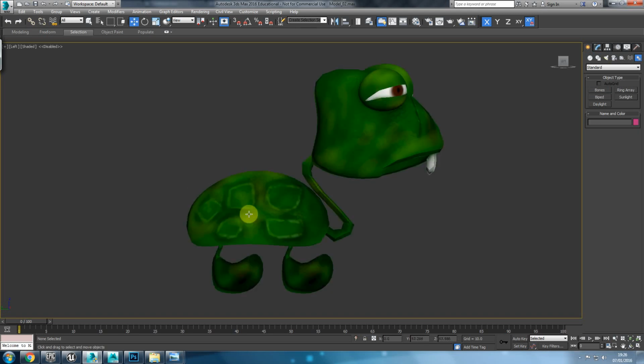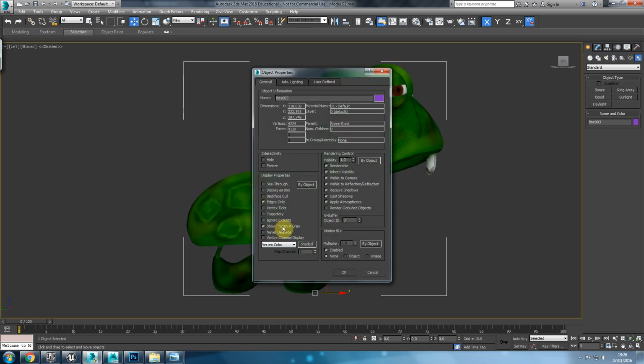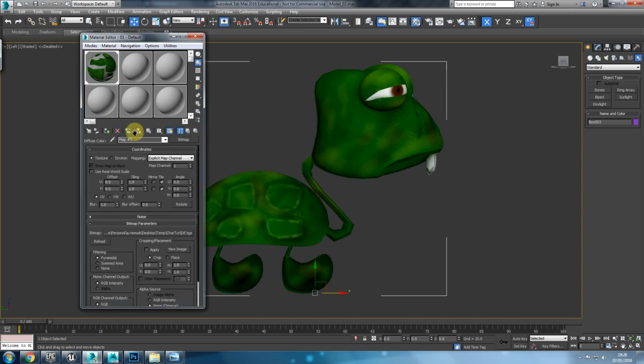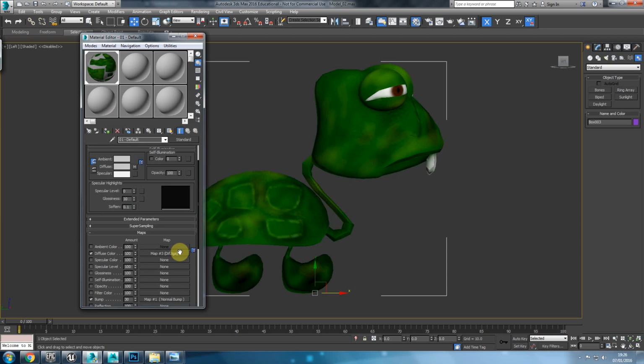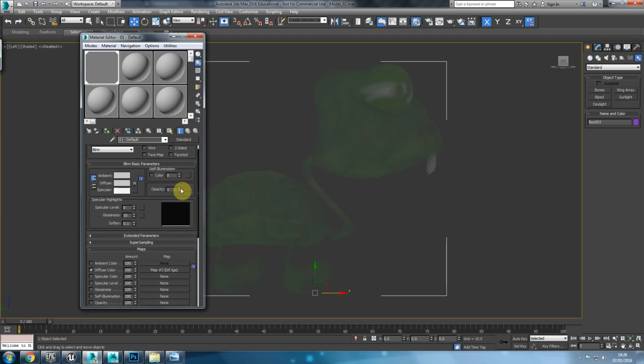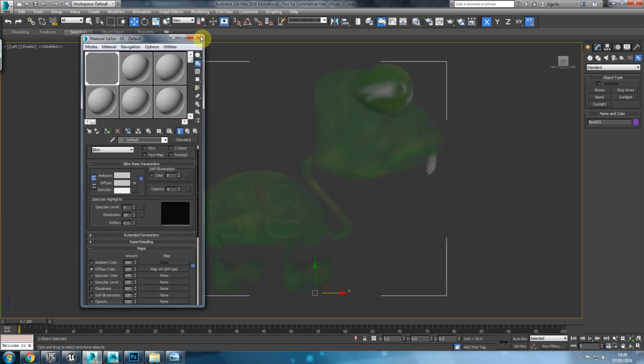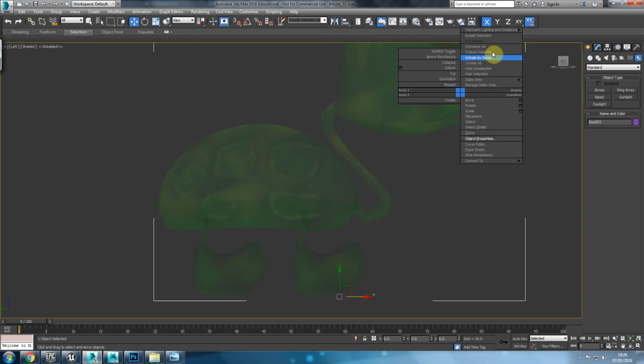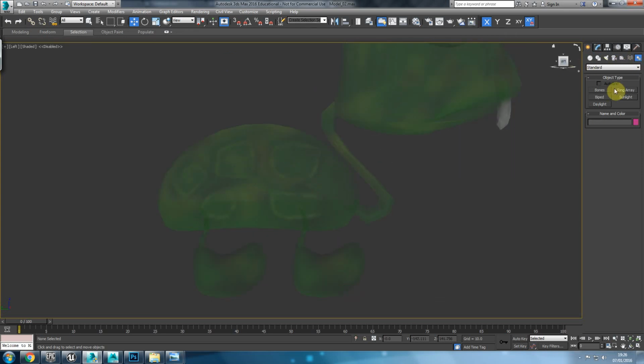So actually, let's go ahead and delete that all the time. In fact, what I'll do is I'll right-click, go to Object Properties, and then I will say Show Frozen in Gray, Don't. You know what I will do? I'll go here, and I'll go to Opacity, and I will change the opacity to something really, really low. There you go, that'll do, and that's fine. And then what I'll do, I would say Freeze Selection, and then I would go and create the bone.